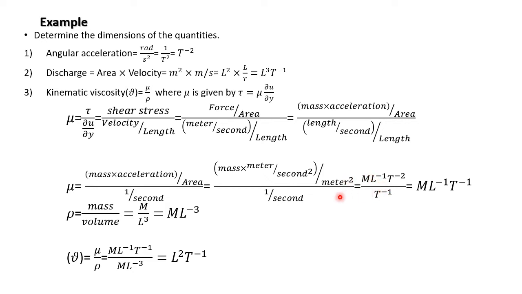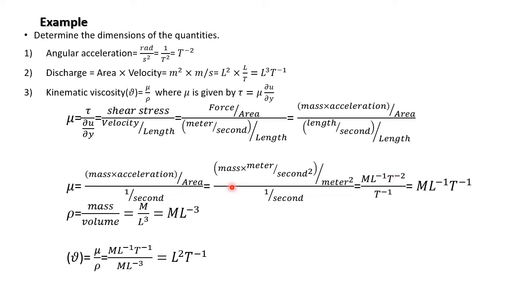Let us cancel out the terms and simplify them, and write the dimension for the kinematic viscosity. What is the dimension of mass? It is M, so I have written M here. Here I have meter, and in the denominator meter square. One of the meters cancels, and we get meter in the denominator, and the dimension of meter is length. When I take it to the numerator, I get L to the power minus 1, and again in the denominator I have second square. When I take it to the numerator, it is T to the power minus 2.